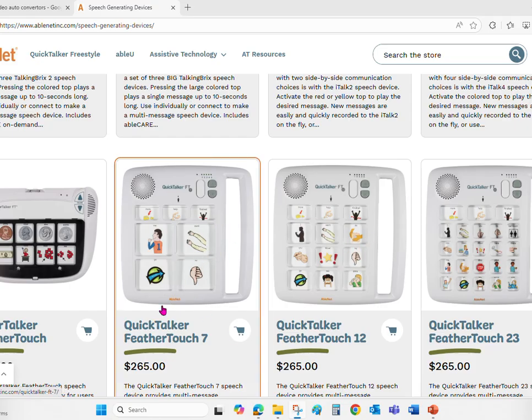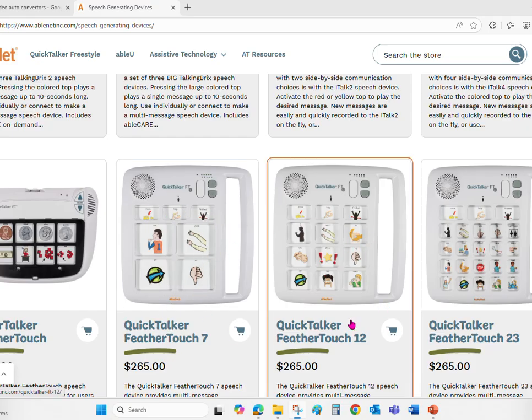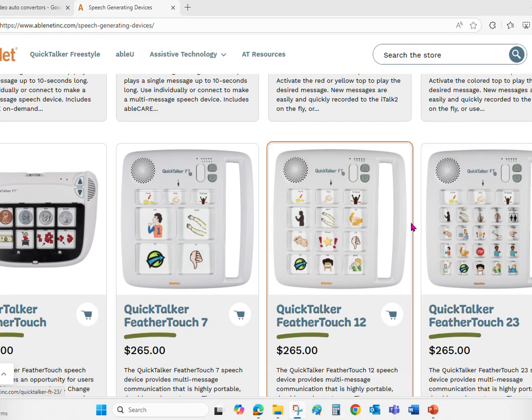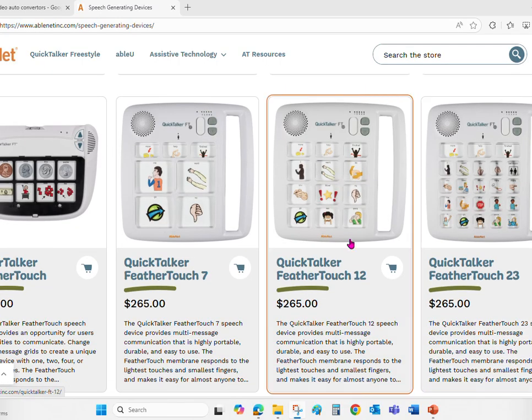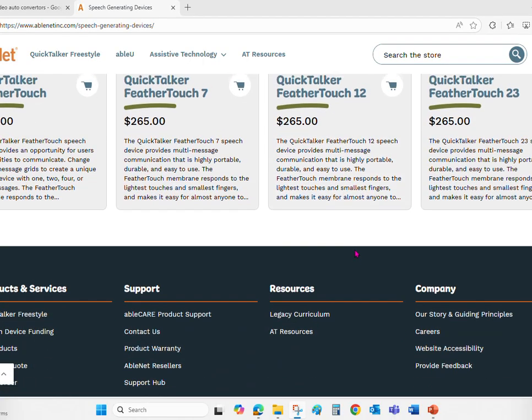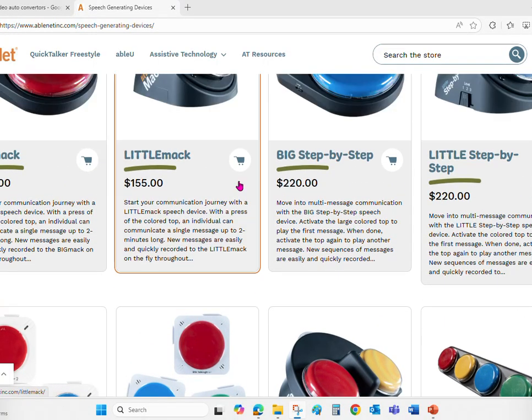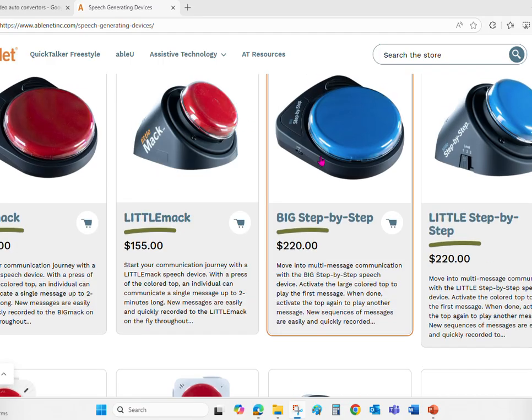This one carries 4 messages and 3 at the top. This one carries up to 12 or 14. This one is 23. So different types of boards, and those are, like we've seen earlier, low-tech devices, medium-tech devices. They need minimum programming, and the buttons obviously are reprogrammable, and they're usually easily accessible to the client.